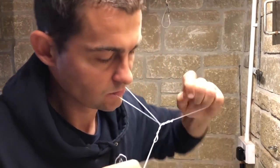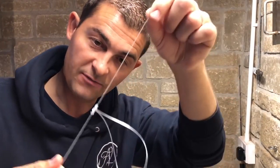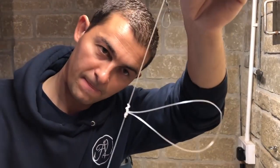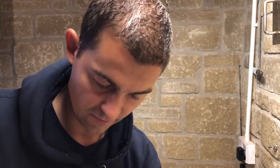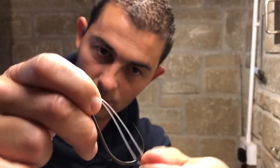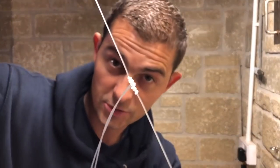Then all you do is you wet the knot with saliva. It's important to wet it with saliva so that it doesn't burn the knot when you pull it tight. It's important to pull it down evenly so that the knot is even — and there you can see it's made a standoff hook length. These are perfect for putting hooks on because all you do is fold the line over itself, take your eye, put the loop through the eye, put the hook through the loop, and there you go. That's just a simple blood loop.